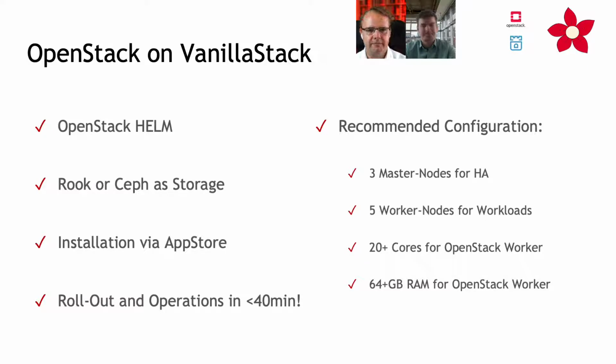And 64 gigabytes of RAM available to the workers. Those 20 plus cores, is that per worker or for all the workers overall? At the end, it depends on the workload. Okay. More is better. Okay. Makes a lot of sense because you do virtualization, right? So if you want to give your customer a virtual machine with 256 gigabytes of RAM and 8 processor cores, you might need to have that kind of infrastructure available, right? Yeah. Sure. So that is basically the aspect there.